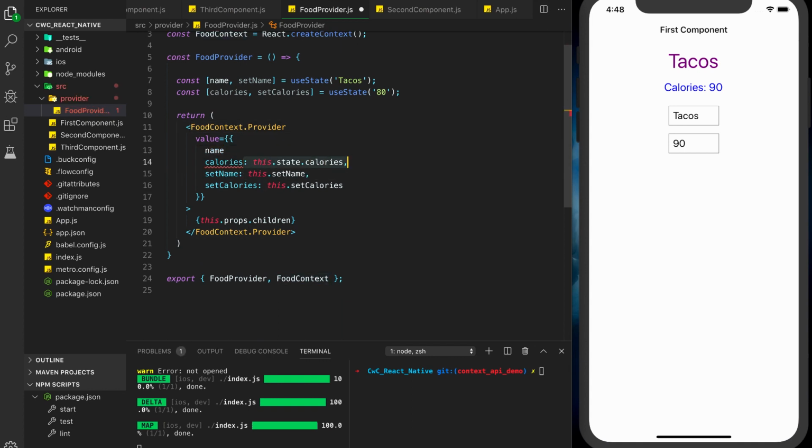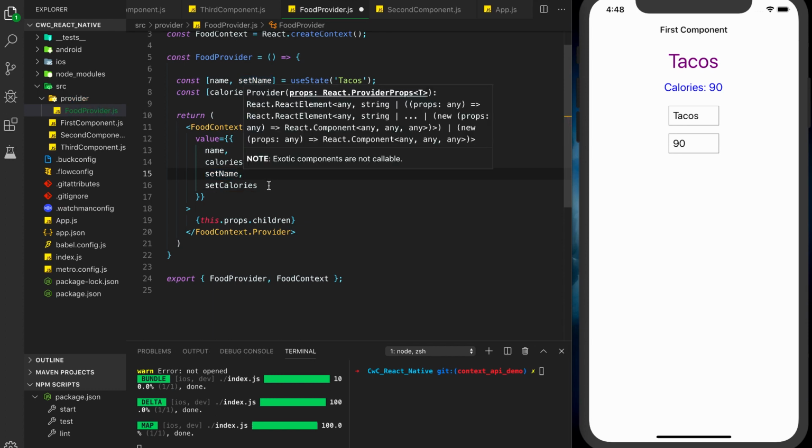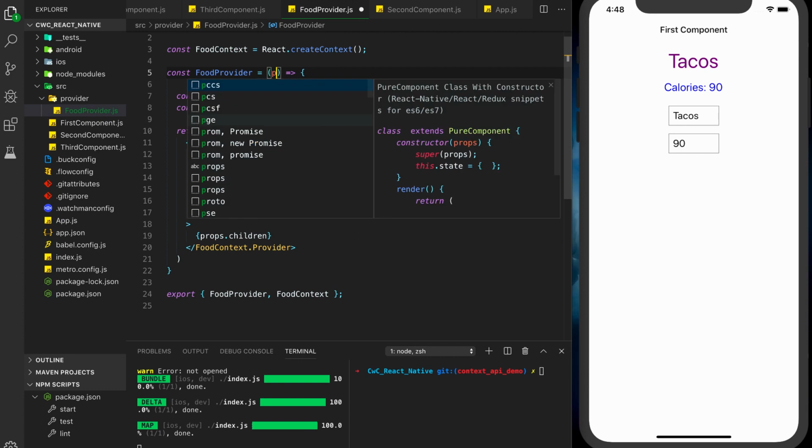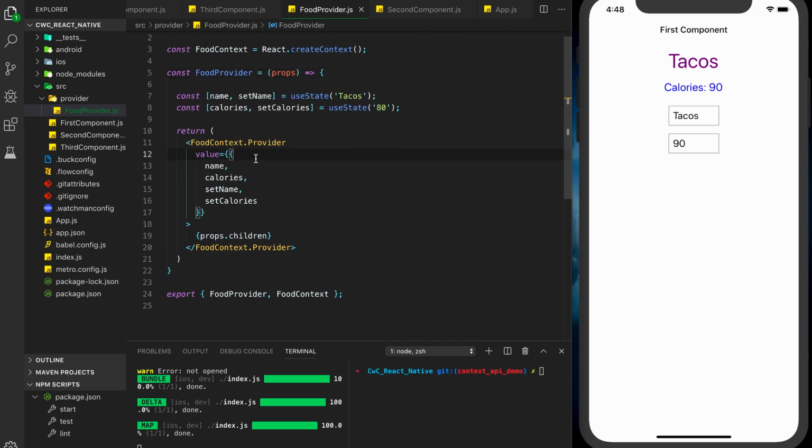So we can just do name, calories, setName, setCalories, just comma, comma, comma. Okay, and since we're not using a stateful component, we need to get rid of this keyword. And then we're passing the props here, and now we can save.